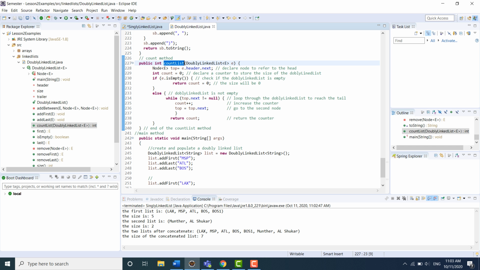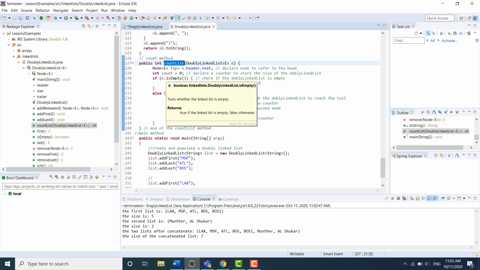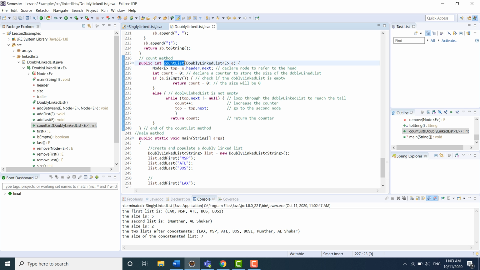We pass a linked list parameter to the method, and we define a top to store the head of the linked list, and declare an integer to store the size of the doubly linked list.